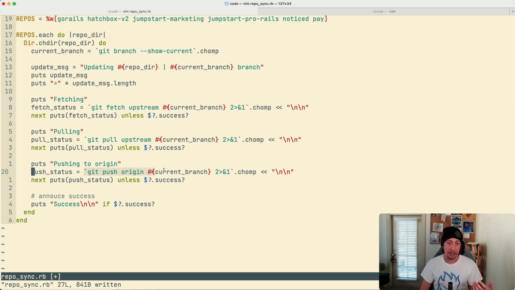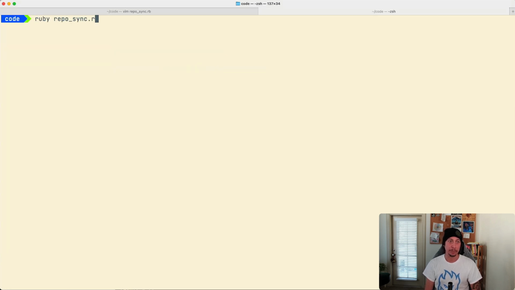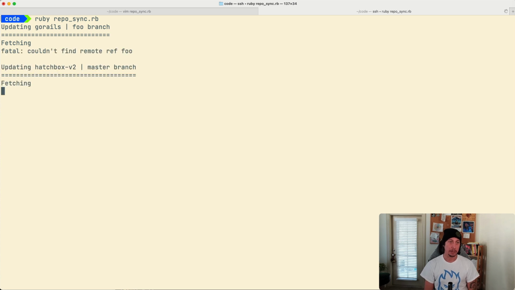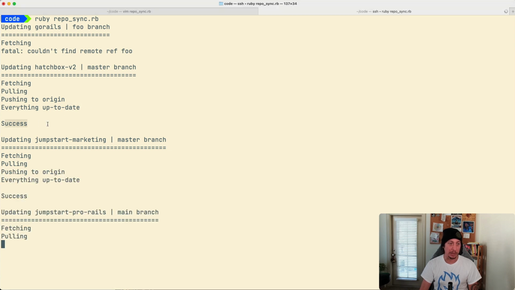Again, remember backticks, the standard output of running the command is returned from the backticks, so we can store that in this variable. So we can come right here just as an example. The output won't probably look all that great, but if we say puts push status, for example, if we run our program now, when we hit one that works successfully, we'll see the everything up to date message printed out right there, then success.